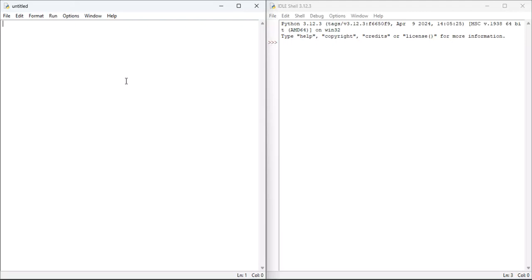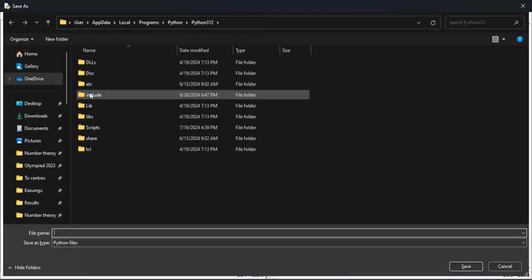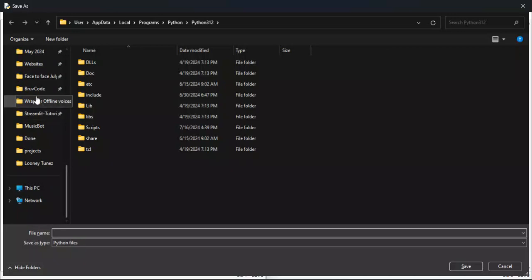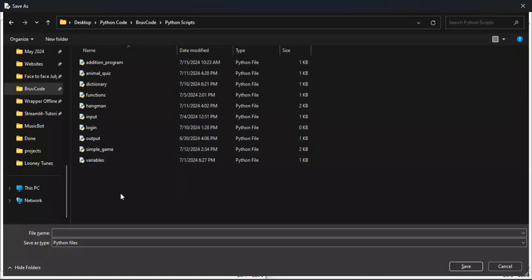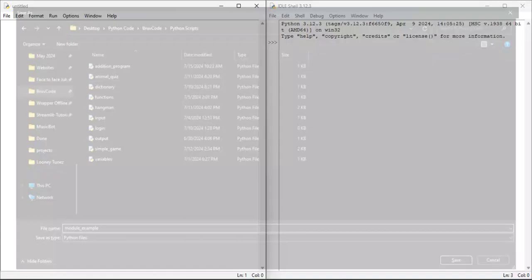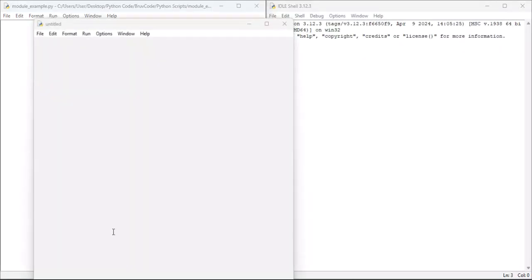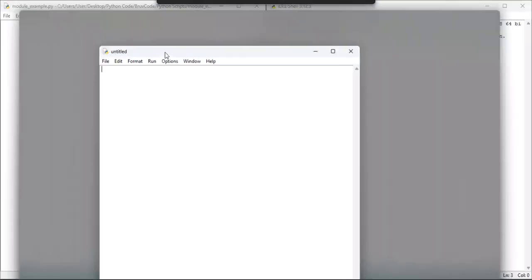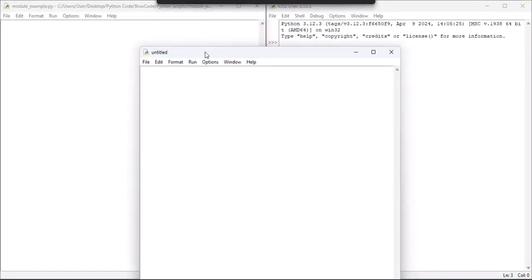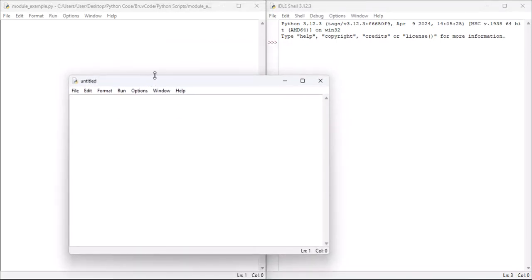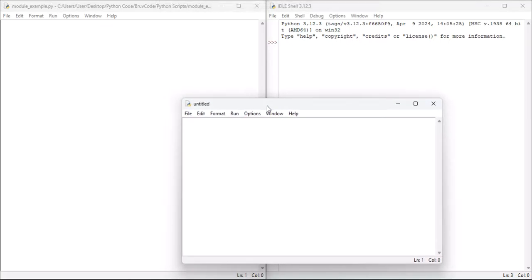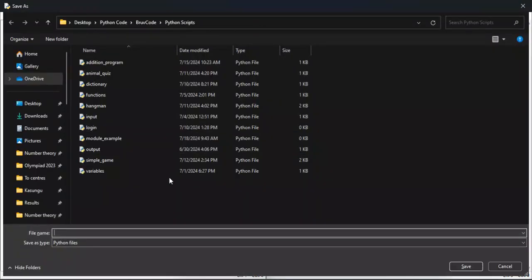Now I'm going to create another Python file and save it, and say module example. So here we just created a Python file and a module. Name the module whatever you like. For this example, say my module.